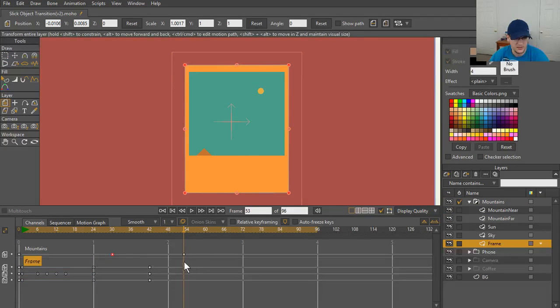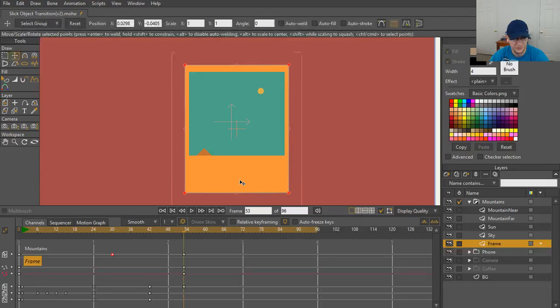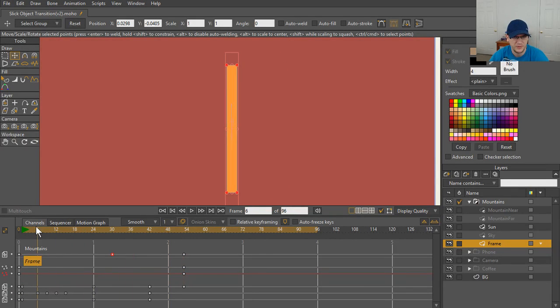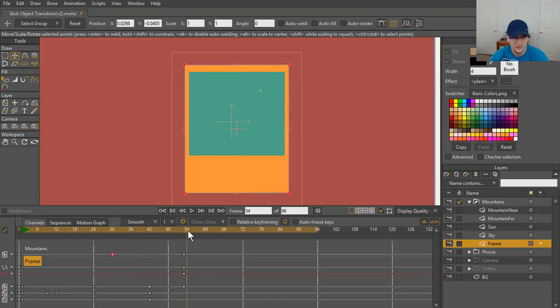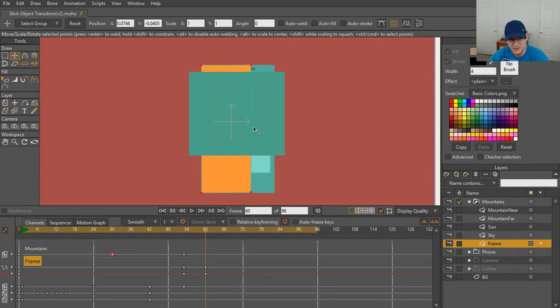So what I can do is I can actually manipulate the points. I have not created any point animation yet. So what I'll do is I'll manipulate this by point animation, which does allow me to move each end individually. Then I'll do the same for that side there.